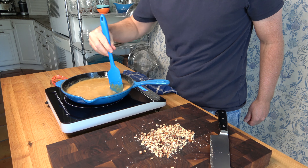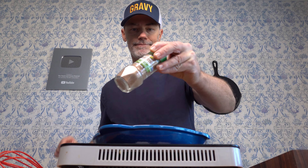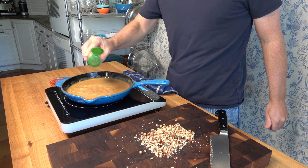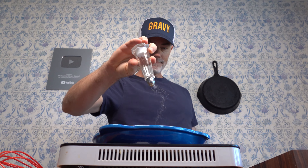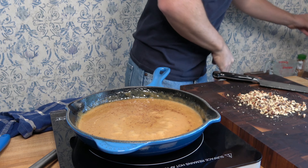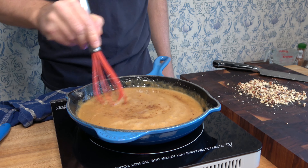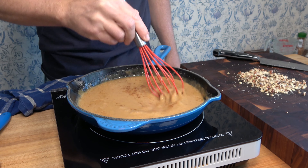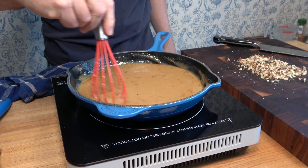Alright everybody, it's the moment you've been waiting for. It's time to make a homemade easy foolproof caramel sauce with eggnog. Drop in half a cup of unsalted butter — that's 113.4 grams — into the skillet that you toasted those pecans in. The first time I made this I was a little skeptical, but man I'm so happy I did. It's a real crowd pleaser. The taste is amazing and this has become a real holiday tradition. It's super easy to make and it's such a treat.